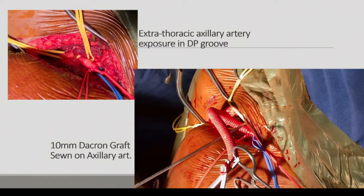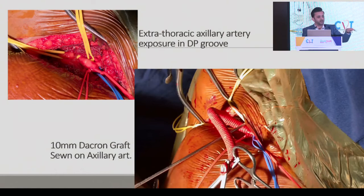All of us who do pacemakers, we know how difficult it is sometimes to even put that purse string suture on an axillary vein. It is very deep. So to work at such a depth, we thought was challenging. So our surgeon gave us a very innovative idea. He said, I'll cut a Dacron graft in a bevel shape and I'll sew it over the axillary artery, so it'll work outside.